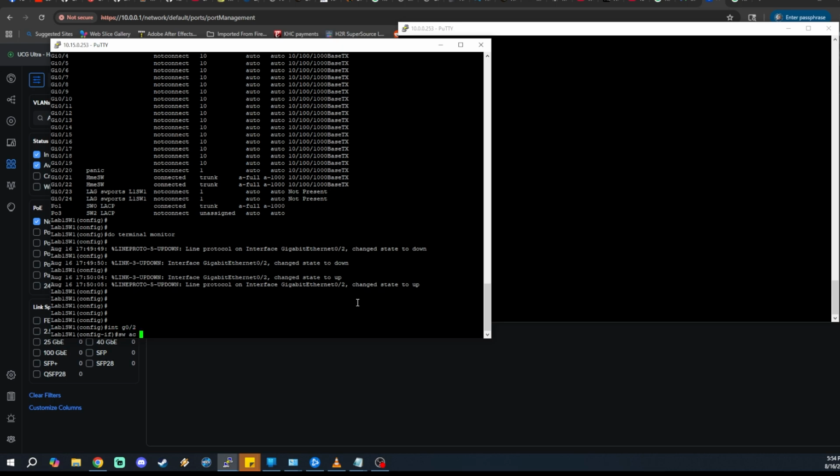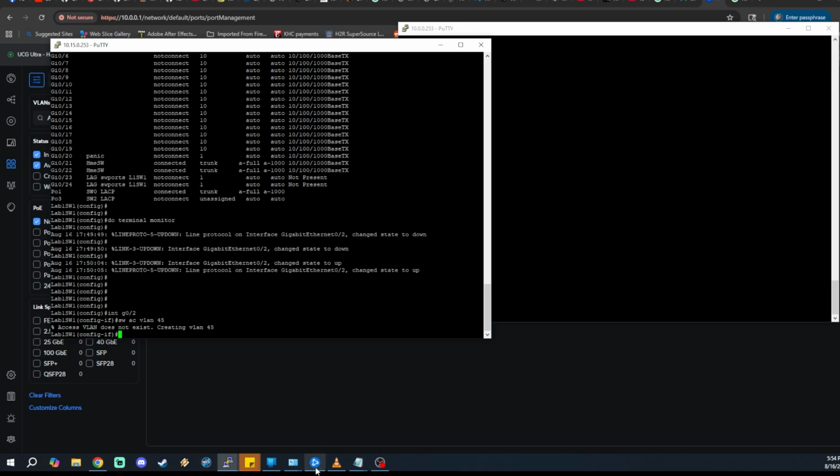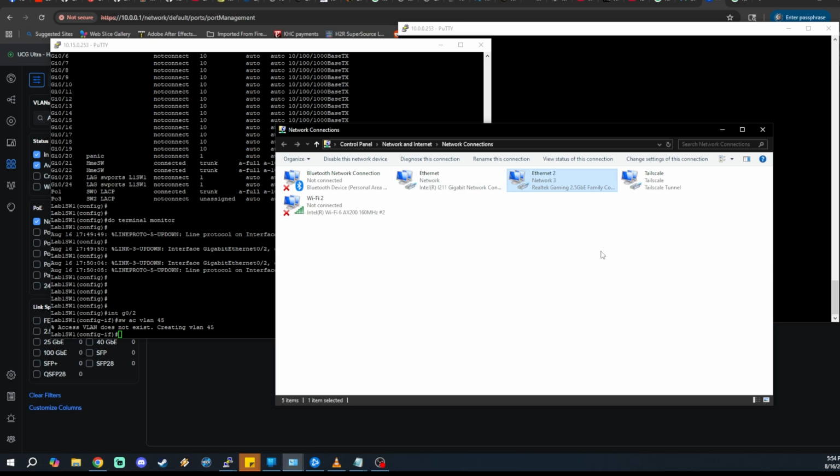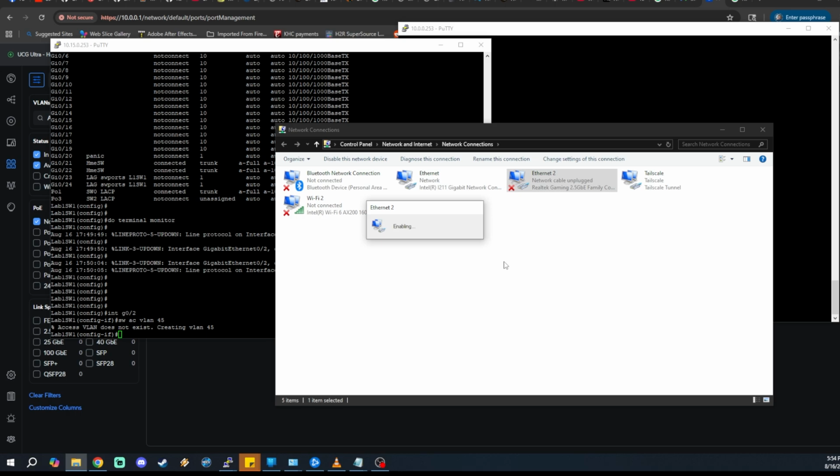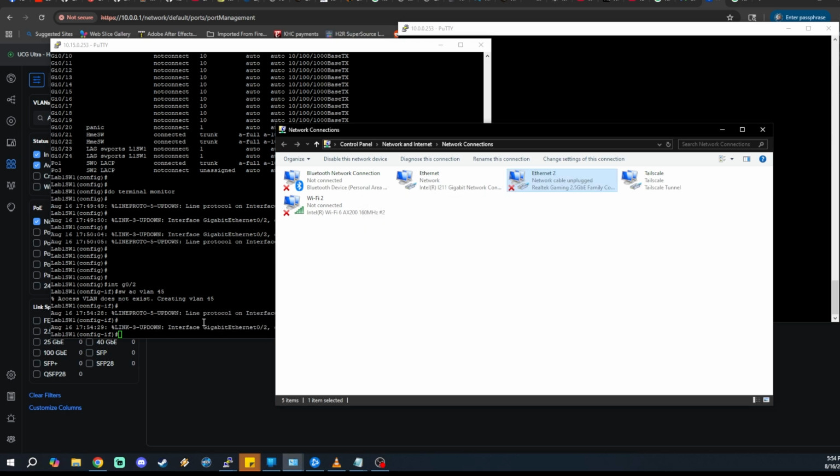Switch port, access, VLAN 45. All right, so it's going to lose connectivity now. If you just give it a second. So you're going to see network 3. I'll just disable it. And then if I enable it again, it's going to freak out. And that's going to fail.